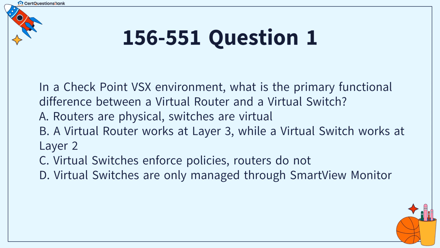In a Checkpoint VSX environment, what is the primary functional difference between a virtual router and a virtual switch? A. Routers are physical, switches are virtual. B. A virtual router works at layer 3, while a virtual switch works at layer 2. C. Virtual switches enforce policies, routers do not. D. Virtual switches are only managed through SmartView Monitor.